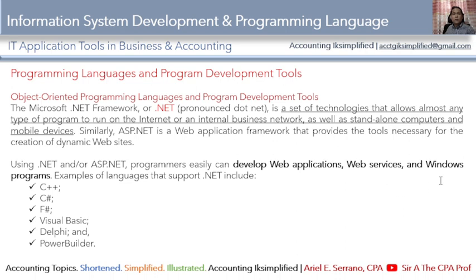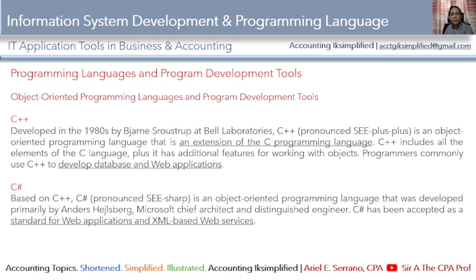And even Windows programs. Ang example po ng mga languages na sumusuporta dito sa .NET na framework ay si C++, si C#, si F#, si Visual Basic, Delphi, and Power Builder. Ngayon, for the sake of added learning, para lang maging familiar tayo dito, makikita po ninyo itong ating mga slides dito. For C++, tandaan lang ninyo, okay, in terms of sino ang nag-develop at saan.